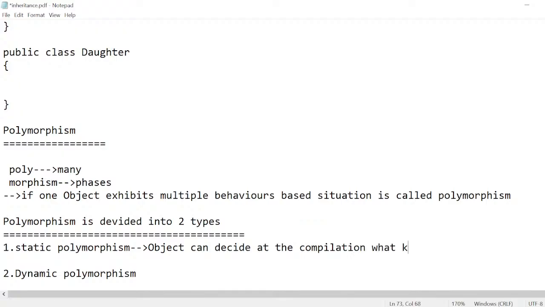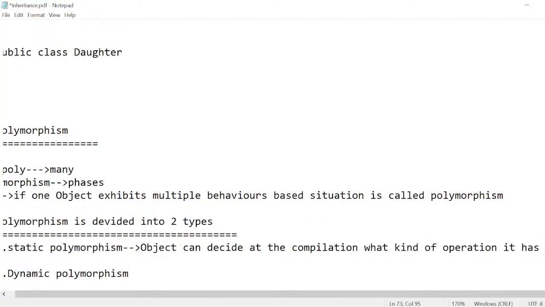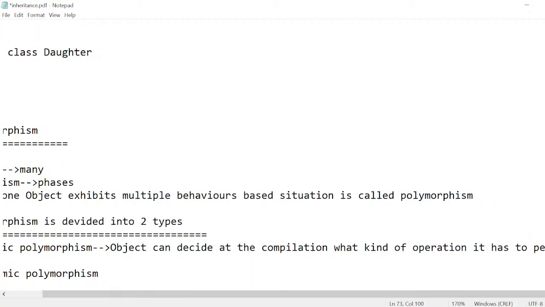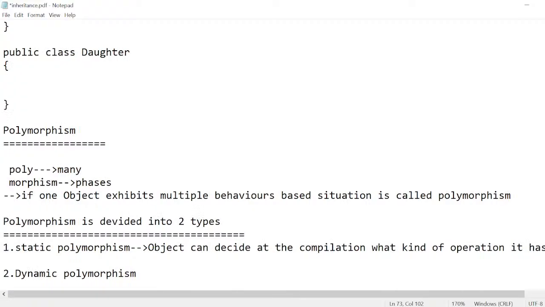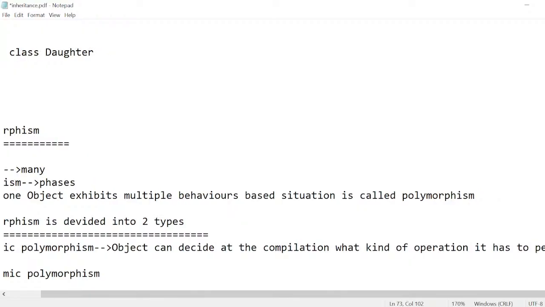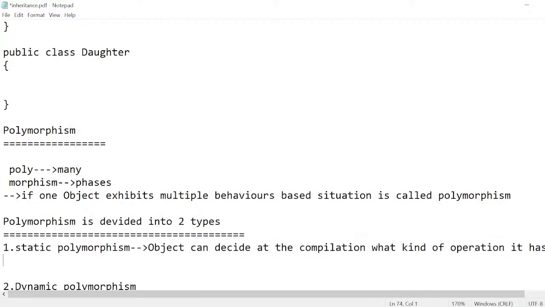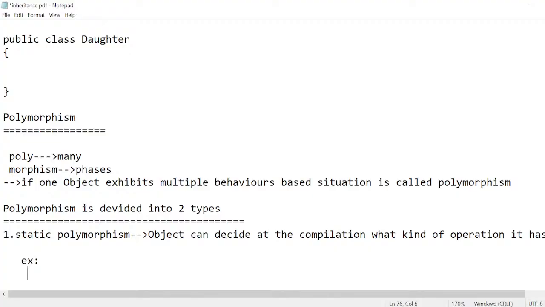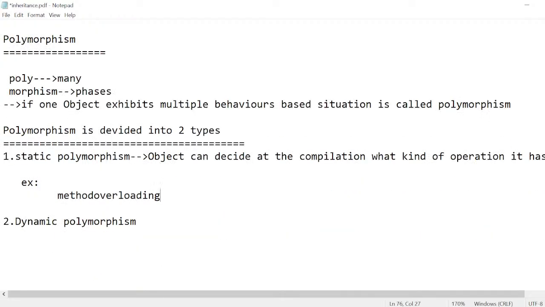Are you guys clear with my statements? Static polymorphism means the object can decide at compilation what kind of operation it has to perform. The best example for static polymorphism is method overloading.